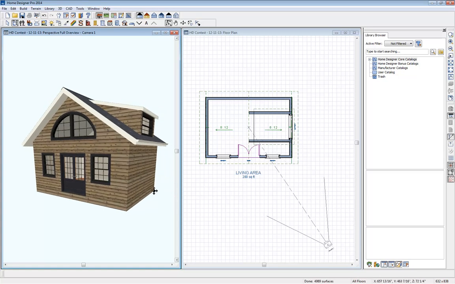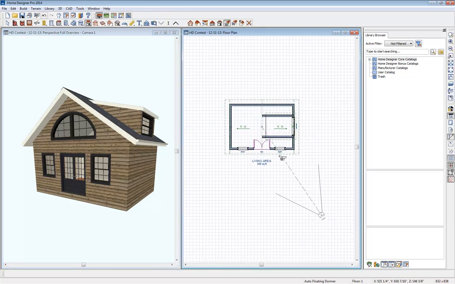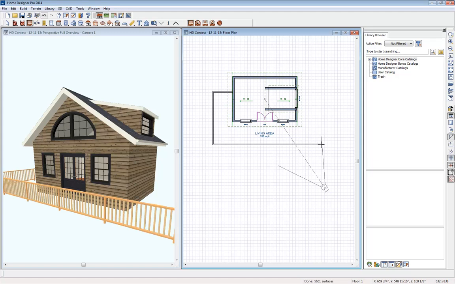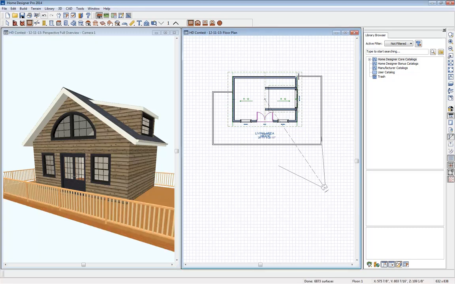And let's get on to our deck design. So we'll zoom out a little bit and pan up and get into our deck tools. So I'll just use our straight deck tool. Just click and drag like our walls. And I'll bring that out to about 6 feet. So our railings are floating here until we connect all of our walls.